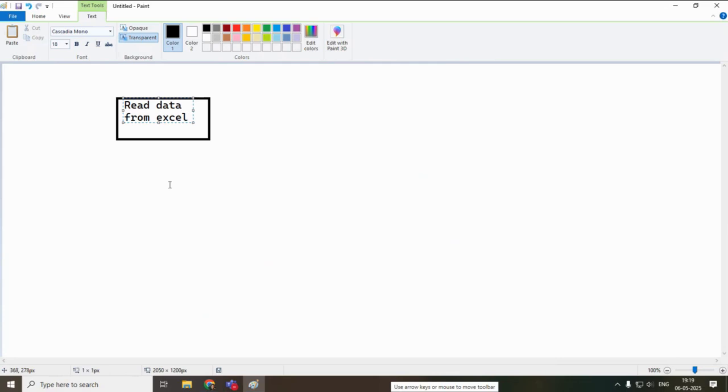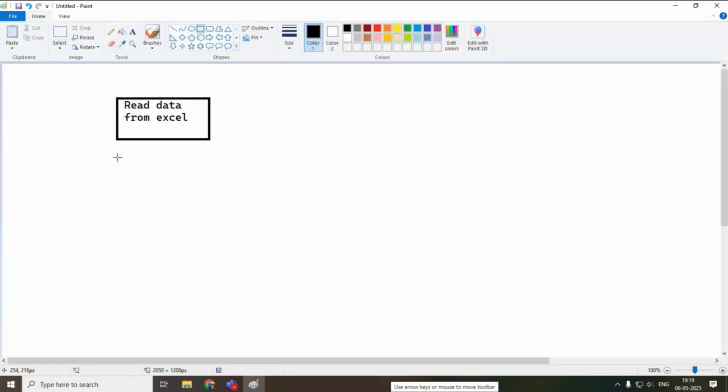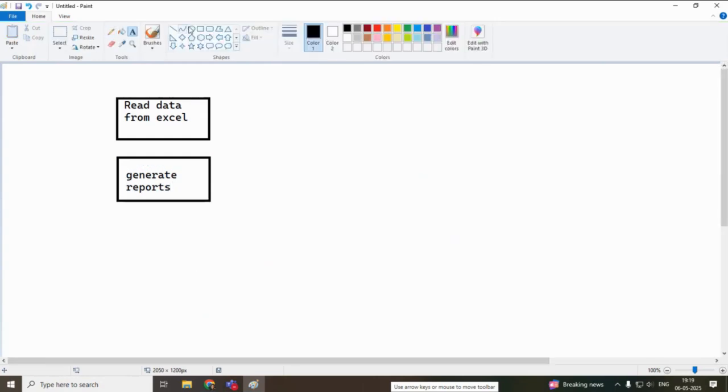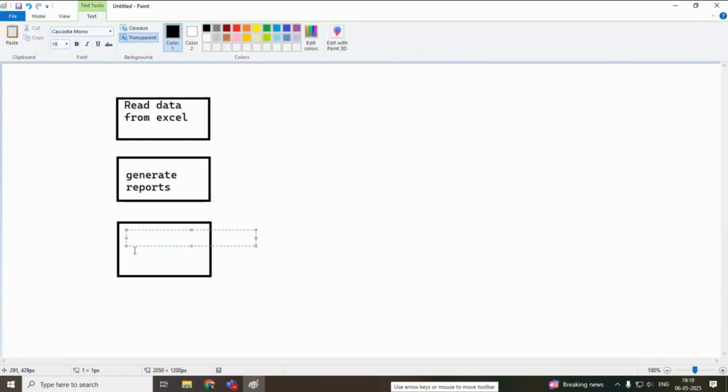Then you need to generate reports, and you may want to generate logs. Can you tell me what logs are?